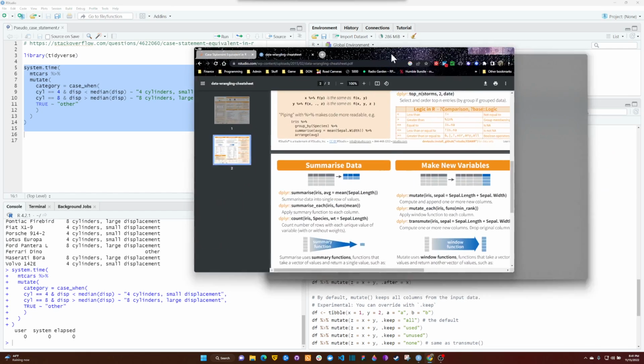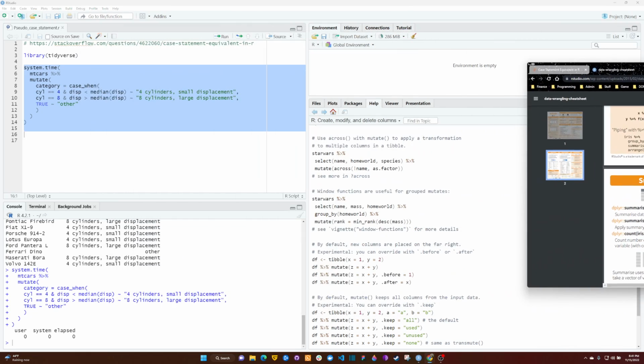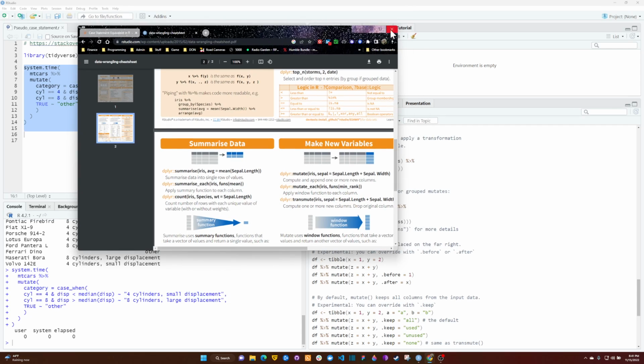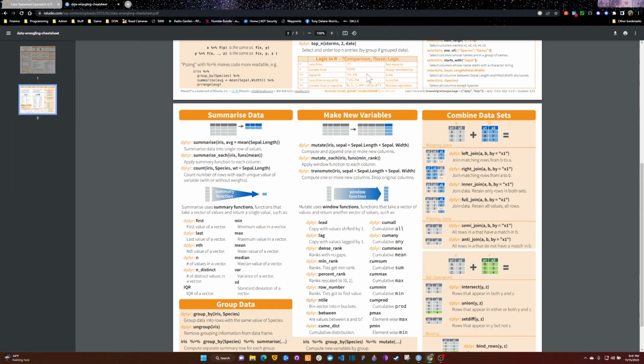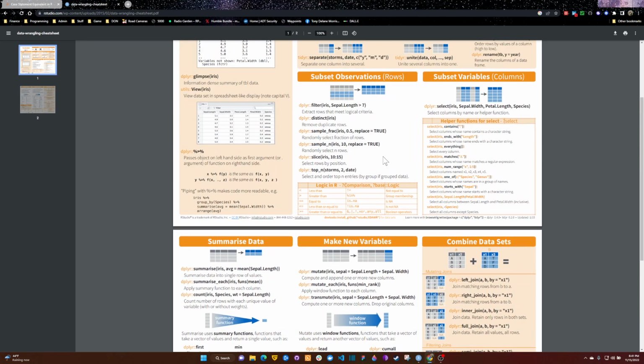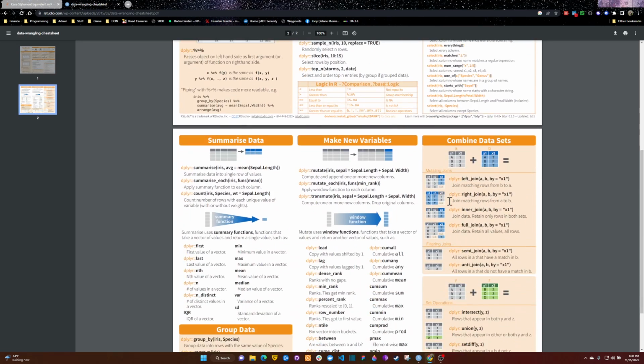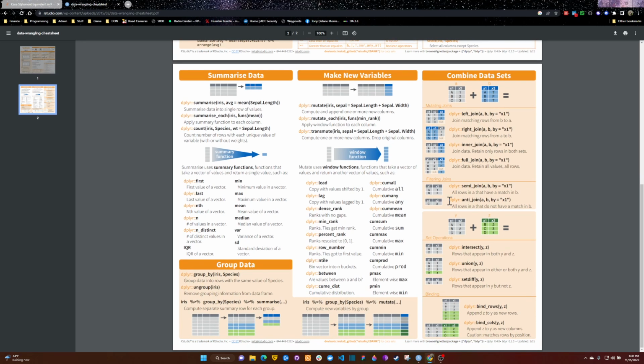And also within RStudio, we talked about this last week. If you go here to help, if you go to cheat sheets, you've got data transformation with dplyr. Here is the version of the cheat sheet right here, and within there, it's got the mutate function. Here's mutate right here.